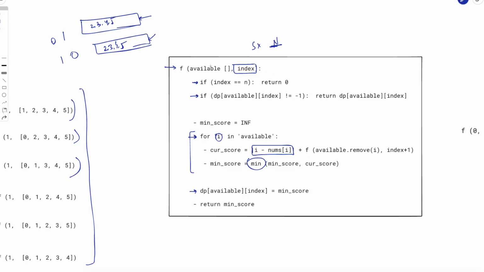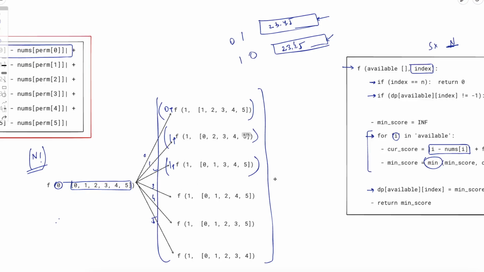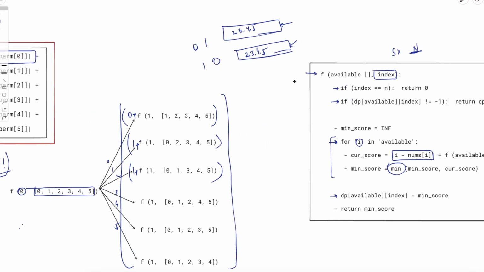So what is available? Available is an array which contains all the elements we need to fill or can fill in. Now the number of elements here matters, but their order doesn't matter. Like if you are told that you have to fill 0, 1, 2, 3, 4, 5, and you are told that you have to fill 1, 0, 2, 3, 4, 5, both of them are exactly similar, so order doesn't matter. So n factorial is surely not the case, because the ordering doesn't matter. In simple words, what you are doing is combination instead of permutation.